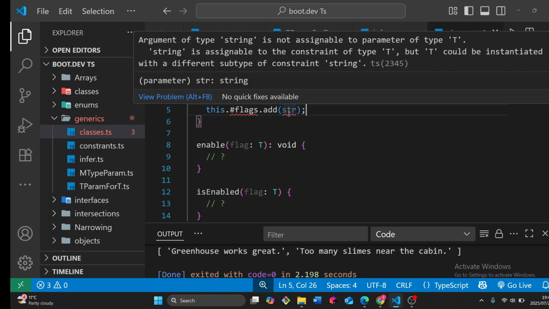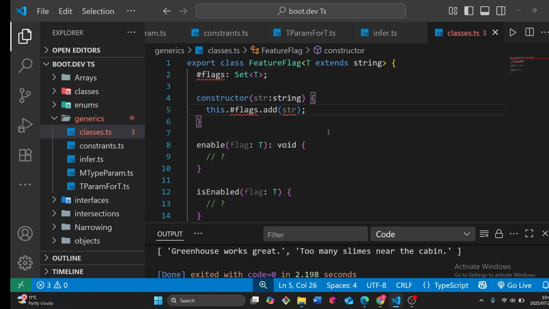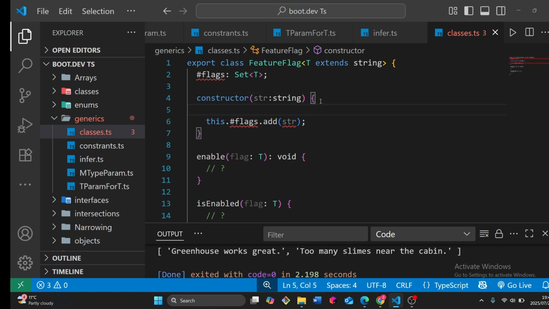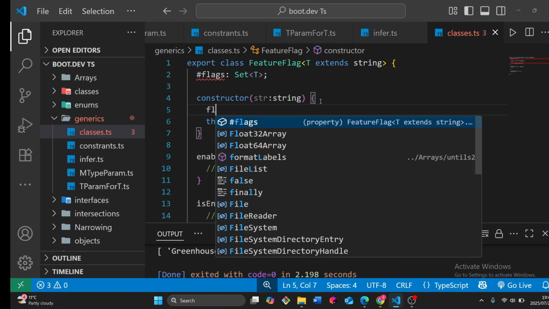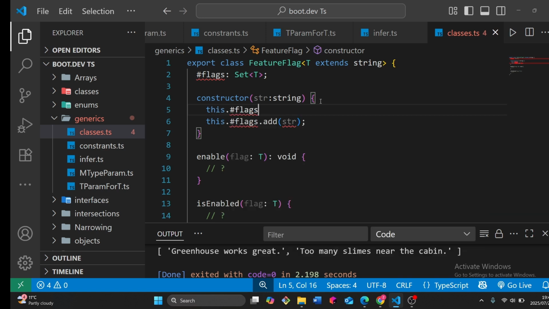Okay, so you need to, like, this dot flags is equal to an empty set.